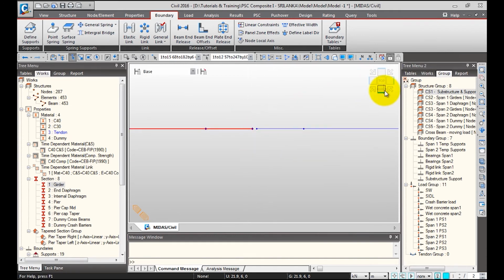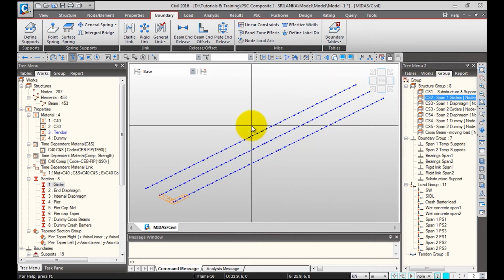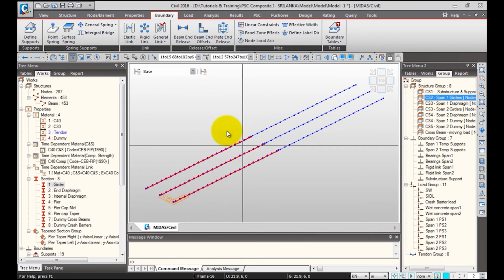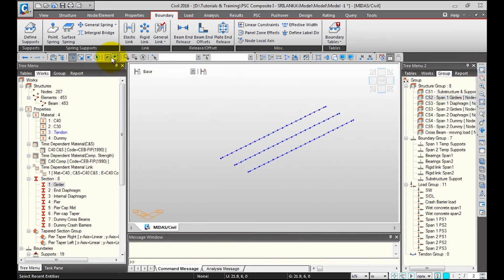I'll zoom and select the first span girders, and then I'll drag and drop CS2 span 1 girders. So when you double click on those girders that have been selected, you can inactivate them and activate all, and then select the rest, and this would be CS3 span 2 girders. I'll drag and drop them. So this is how you can quickly assign the structure groups.